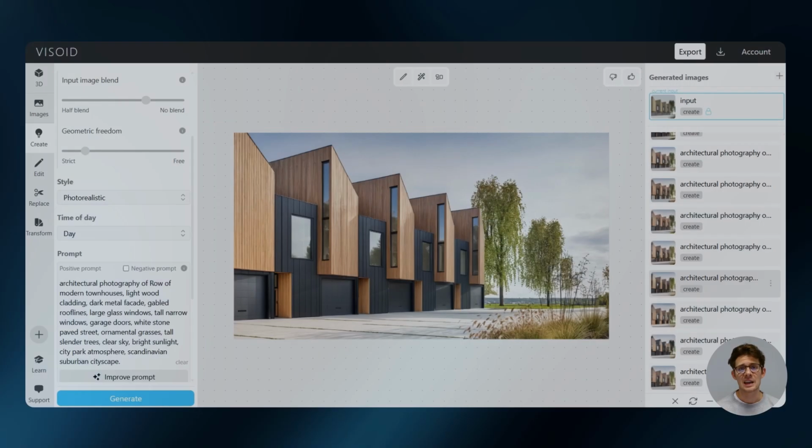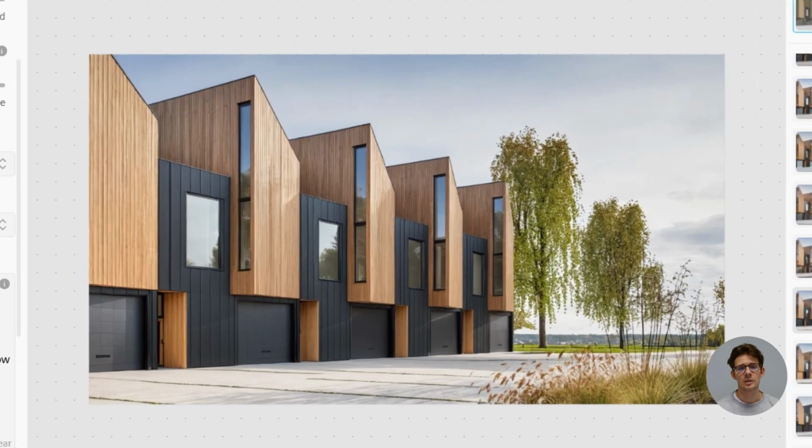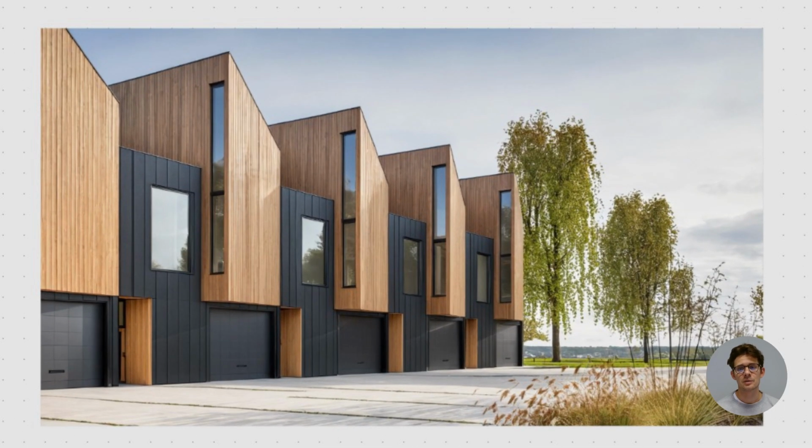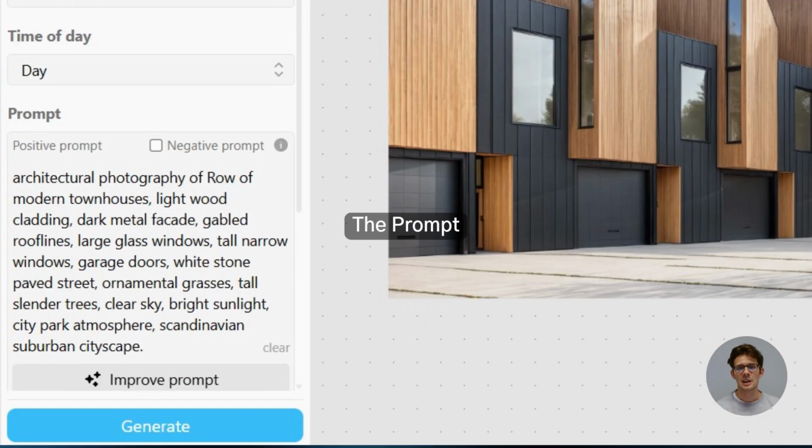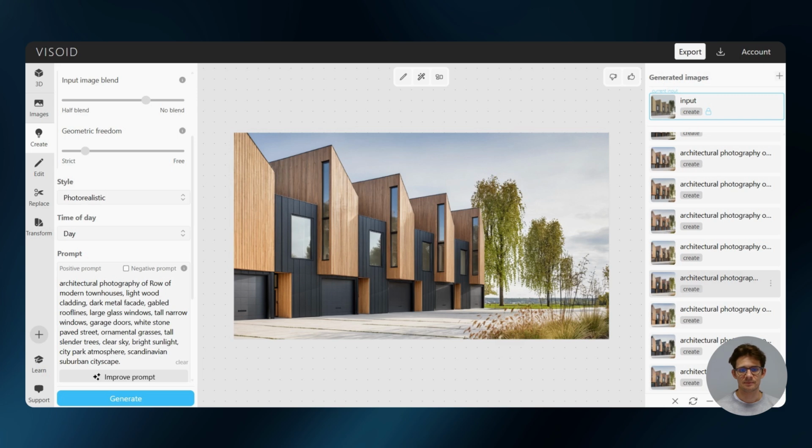Let's go. AI rendering is fast, but it's not magic. You need to communicate your vision to the models in a clear and easy way. There are 3 essential things to keep in place for a stunning rendering like this: the input, the settings, and the prompt. Let's look at these in detail.